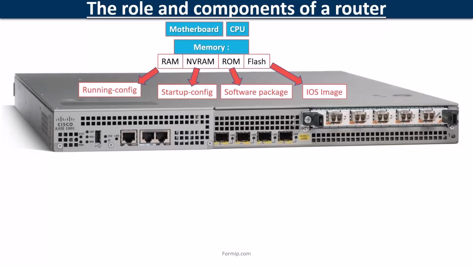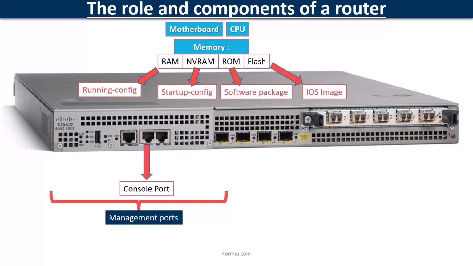On this representation of the Cisco ASR 1001 router, you can see the different types of ports. Management ports are intended to connect a terminal to administer the router. For example, the console port can be used to connect a PC to it and enter the Cisco IOS. High-end routers can also have an Ethernet port that can only be used for remote administration, to be able to connect to it from another subnetwork. To be used, this port will need to have a configured IP address.